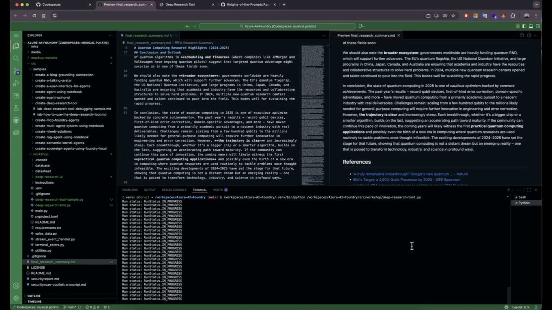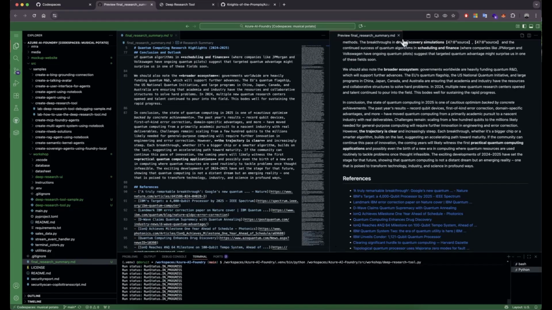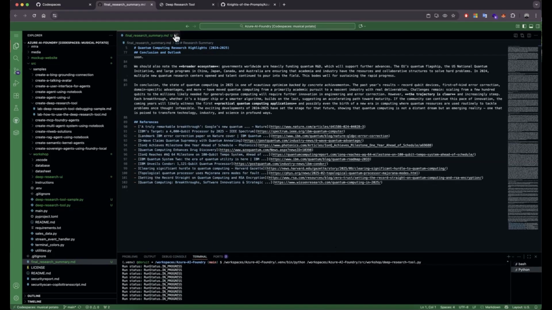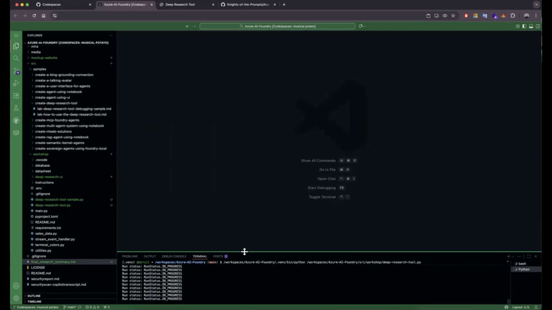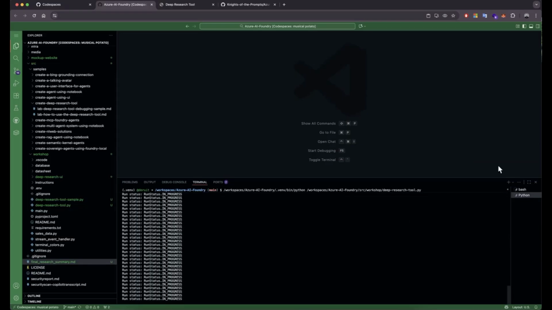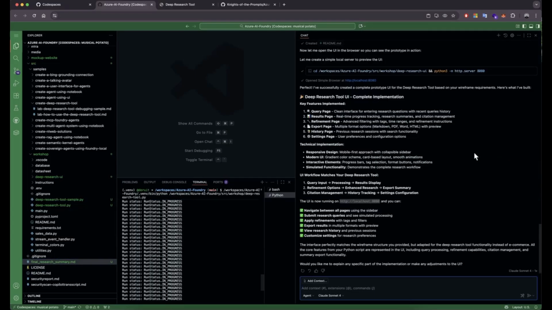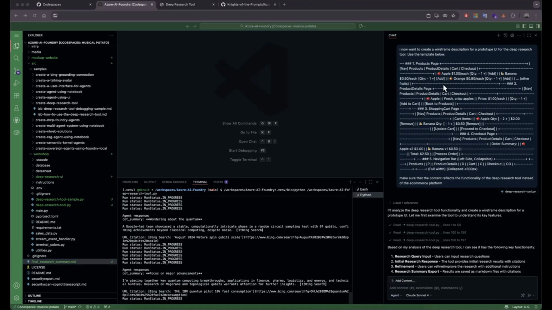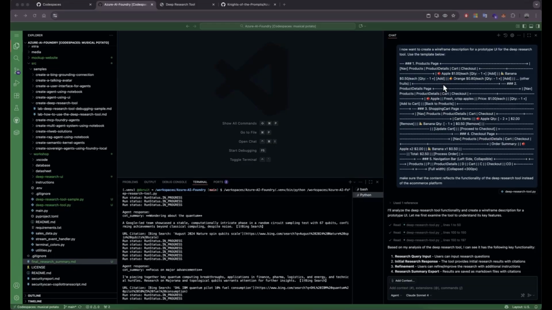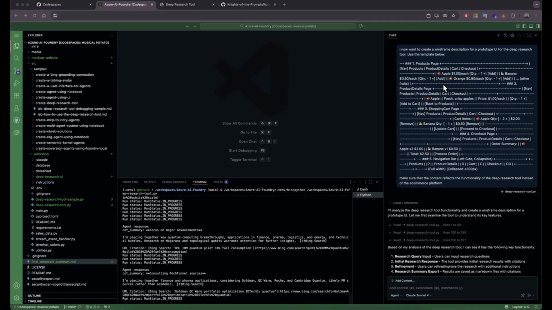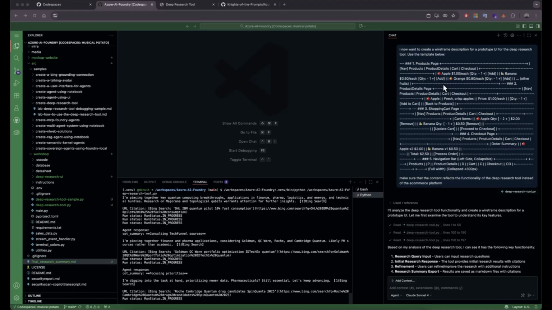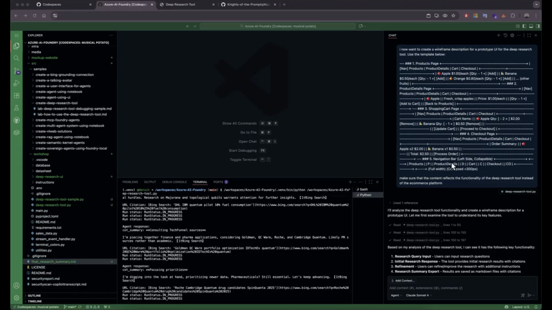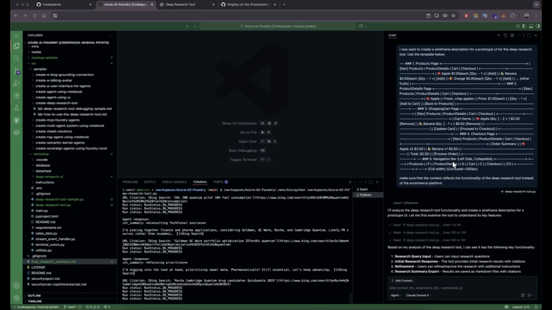Now, this will run for a while. I don't want to wait for it to complete. But in the meantime, we can also have a look at vibe coding, because vibe coding can help us to create a nice UI. And one way of doing that is to use GitHub Copilot agent mode. So we need to open the chat. What I did is I used a template or example product requirements document of a different example project, and I pasted that into GitHub Copilot, and I asked this question.